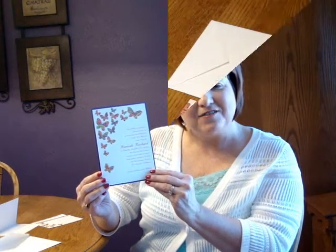This invitation comes with single bright white envelopes. We show it here with an optional decorative envelope icing which wraps around from the front to the back and includes your return address. You may purchase this invitation ensemble at invitationsforless.com.